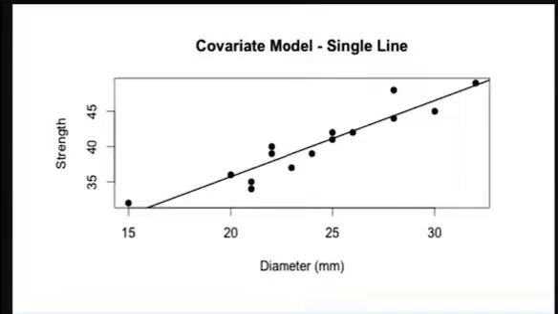Now, of course, I know you are aware of a scatter plot. In linear regression, the scatter plot gives a diagrammatical plotting of the response variable against the explanatory variable. The explanatory variable here is the diameter, acting as a covariate. The strength is the response. As you can see, this is a straight line, the line of best fit. Most of the points are very close to this line.